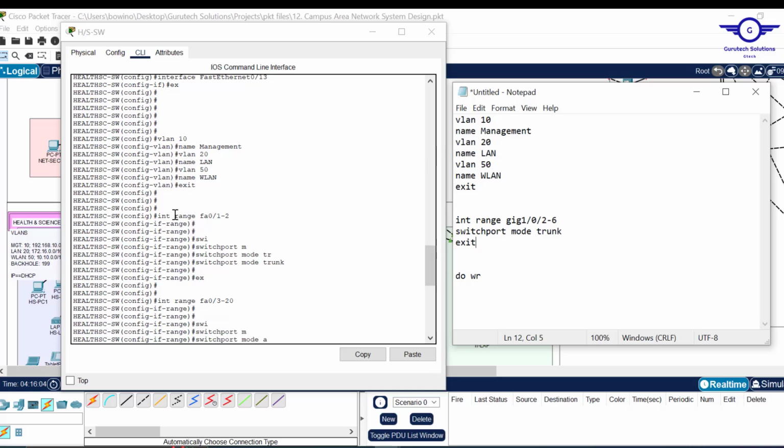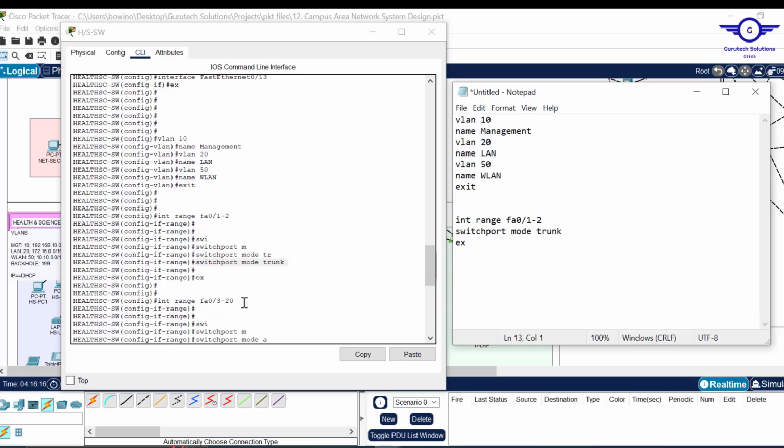After creating VLANs, in every switch that I designed actually, the first two interfaces were to be trunk. They have to be trunk because I was trying to make it at least be in order.